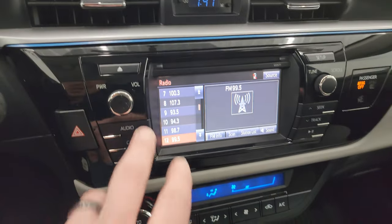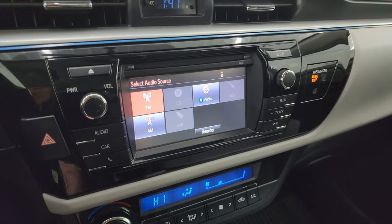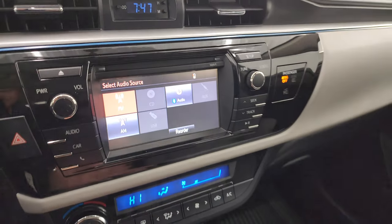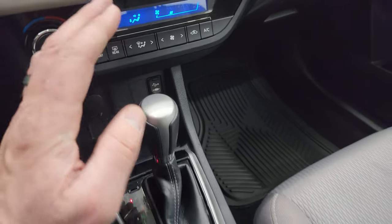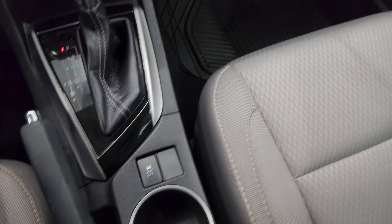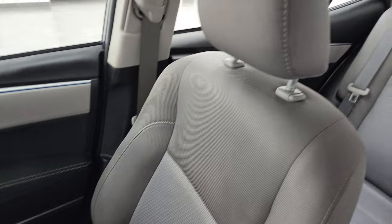You do get your radio here — AM, FM, and Bluetooth capabilities. It also has a CD player on it. And I believe this is where your backup camera shows up — there you go, that is working nicely as well. Down here are your climate controls. You do get an AUX and a USB hookup right there. Here's your CVT shifter and stability control. Get a custom fit all-weather floor mat on the passenger side as well. No rips or tears on that passenger seat. The headliner is in great shape as well. You do get map lights up there.